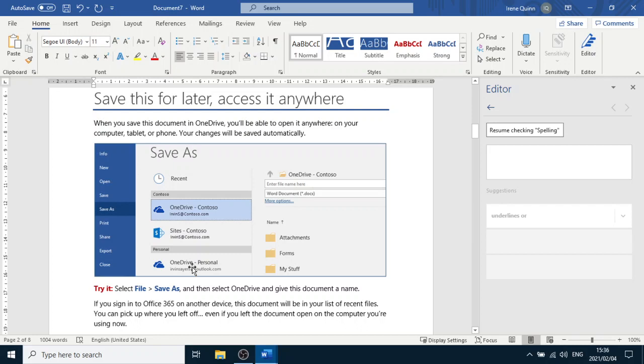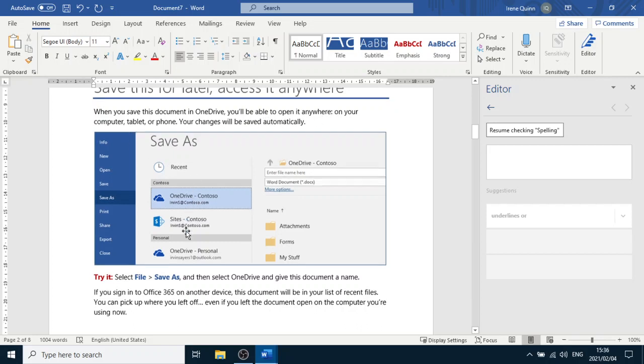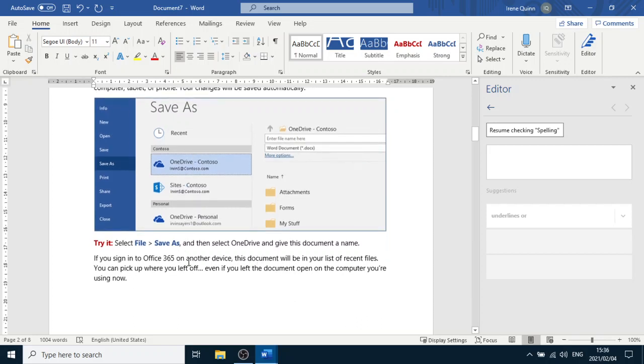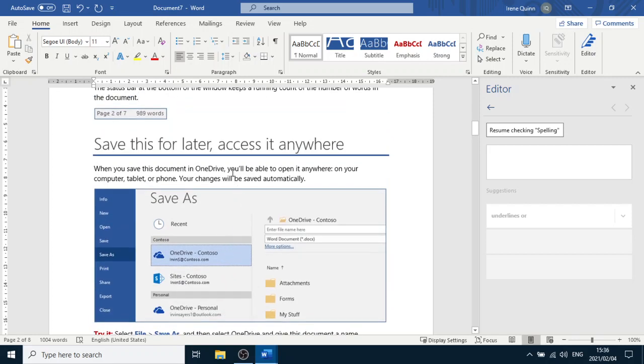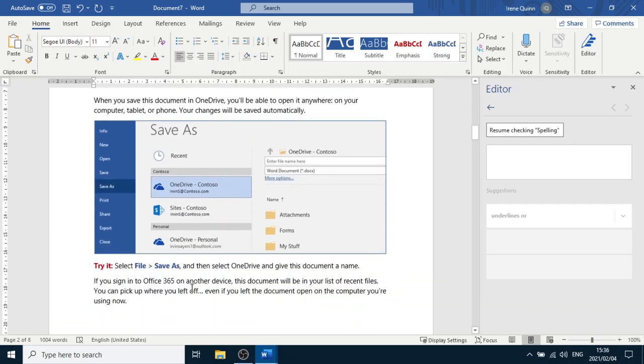Now, saving for later. When you save a document in OneDrive, you're going to be able to open it anywhere. OneDrive means that you're saving it on the internet somewhere. We don't normally want to do that, but if you know how to get hold of your OneDrive somewhere else, you've got to log in to your Office program with the same username and password, then you'll be able to see it in OneDrive.